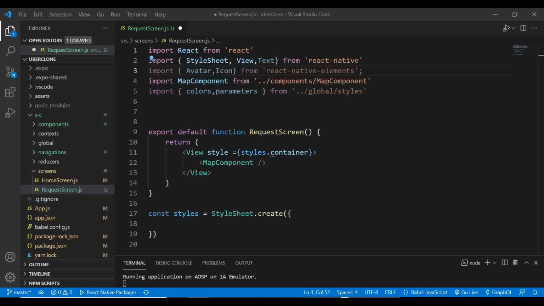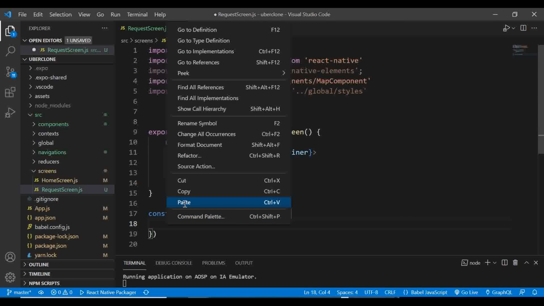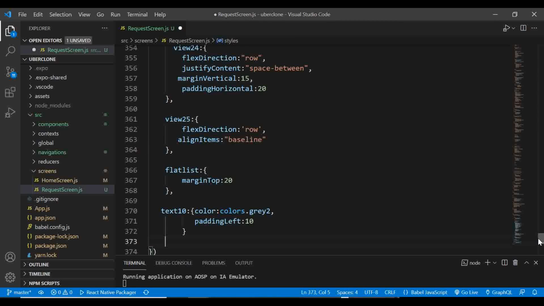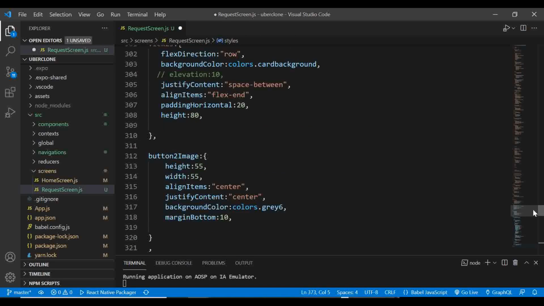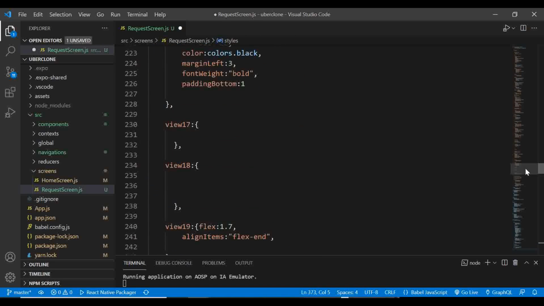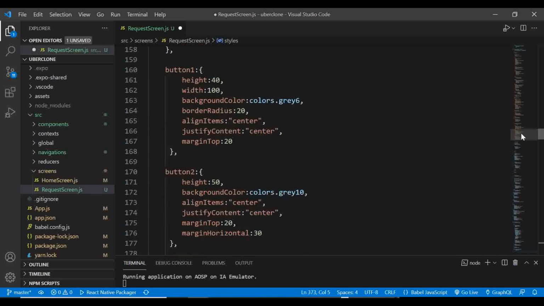Because honestly speaking, if you have to type all these styles, this video will be even one day long. So you need to focus on what is important rather than typing code. So I've copied those styles and I'm pasting them. You can see on your screen we have a list of styles in your style sheet.